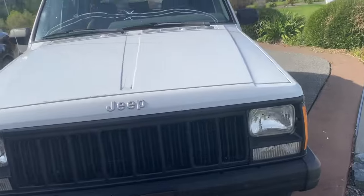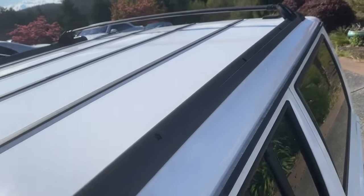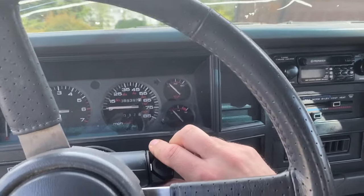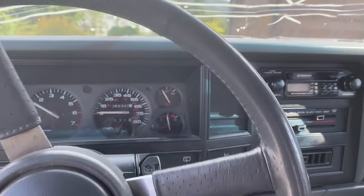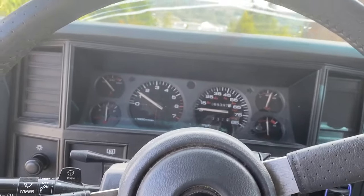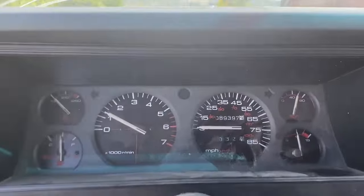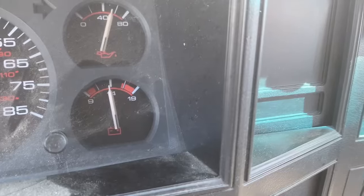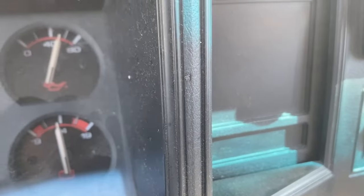The truck itself is still 30 years old. It starts right up. Looking at the roof — everything is nice and clean. The odometer reads 89,397 miles. Oil pressure is good. It's discharging a little bit right now but generally we're looking at 14, 13.8 volts, so that looks like it's charging fine. When I drove it earlier, the temperature sat right about 210 — right where it should be. Air conditioning blows cold.